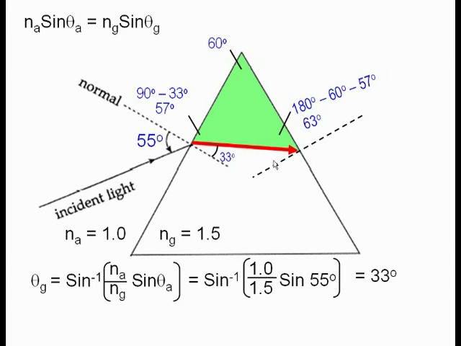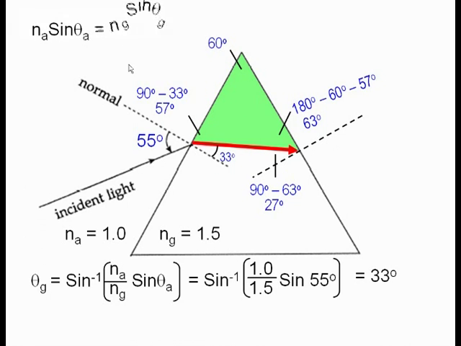To find the one in here, I recognize that this normal and this surface are perpendicular. This is a right angle, 90 degrees right here. So if this much of it is 63, then this one is going to be 90 minus 63 to give me my final angle, 27 degrees. Now this angle is inside the glass, so this is the theta in the glass, and we're going to be using good old Snell's law here to figure out the angle in the air.